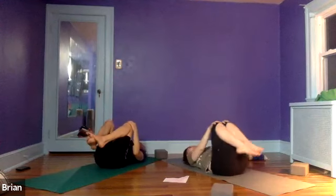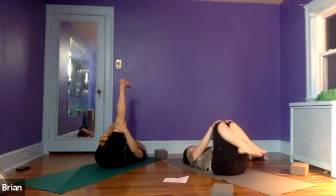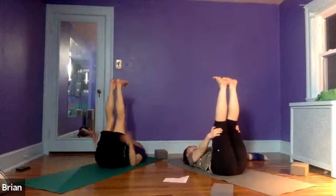So we're gonna take our legs back up towards the sky. And this time we're gonna interlace the fingers with the two pointer fingers pointing straight ahead. This is called Vajra Mudra. And we're gonna inhale and just come up off the head and the upper back as we reach towards the toes. Exhale, coming down. So again, just reaching.